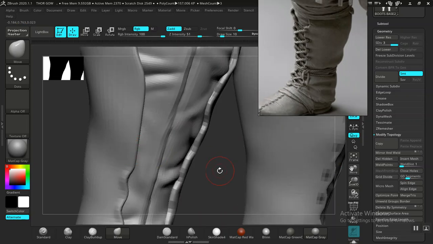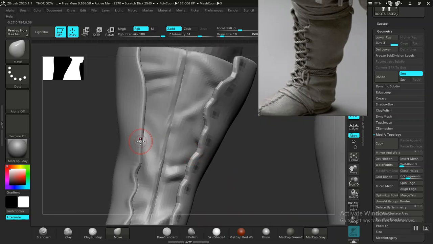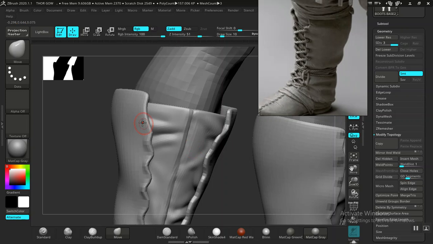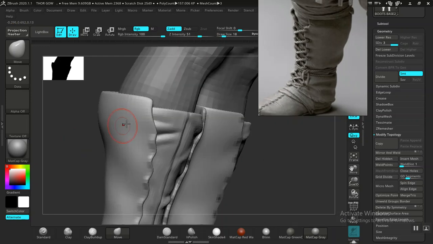More or less I'm just blocking out where the stuff should be, to be a good guide to do this properly later on. Then this one should be a bit backward. Yeah, something like this.